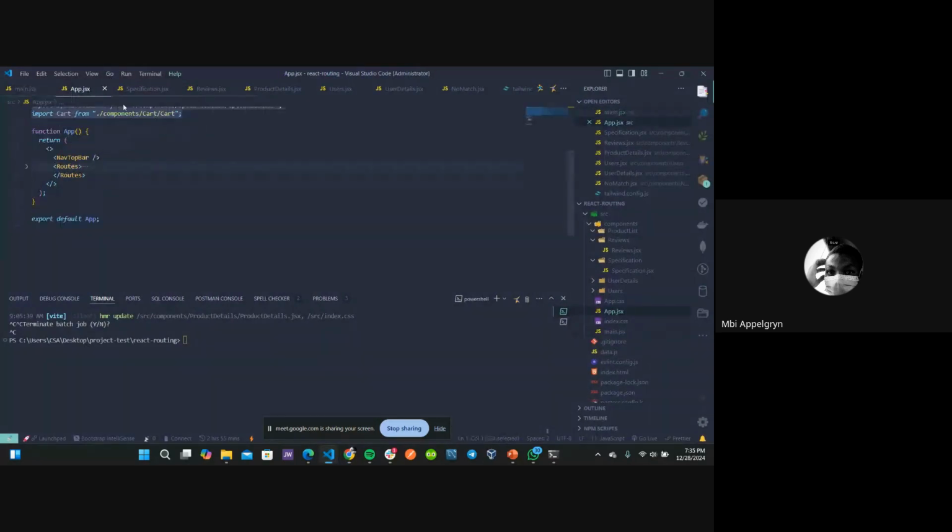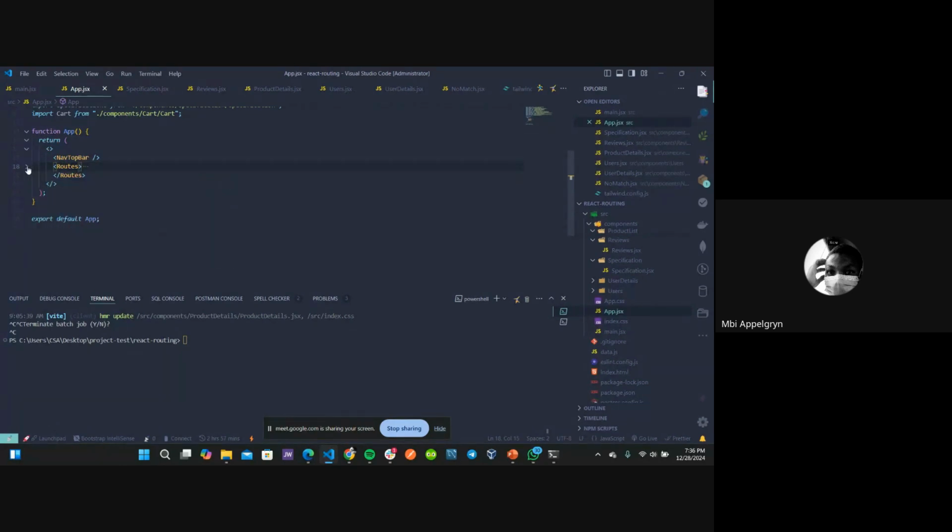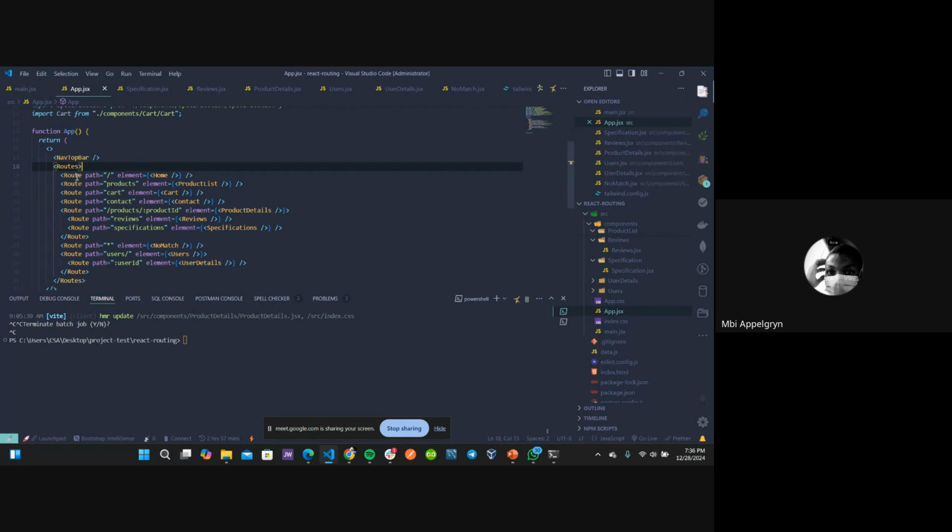Okay. So now we head back to the App component. In order to perform the navigation between the various pages, we make use of two things. The first one is the Routes, which is going to contain the Route. The Route is going to define the various paths that are going to be found in our application.